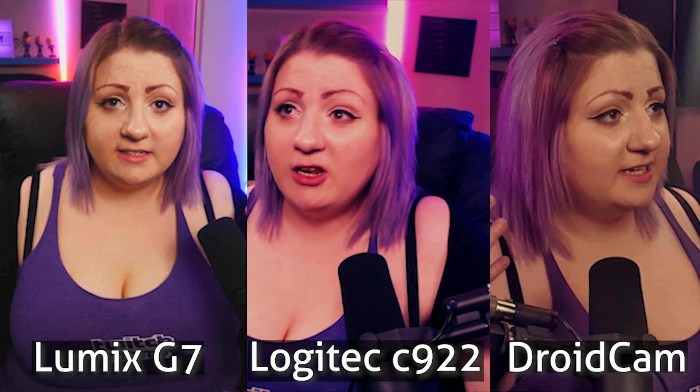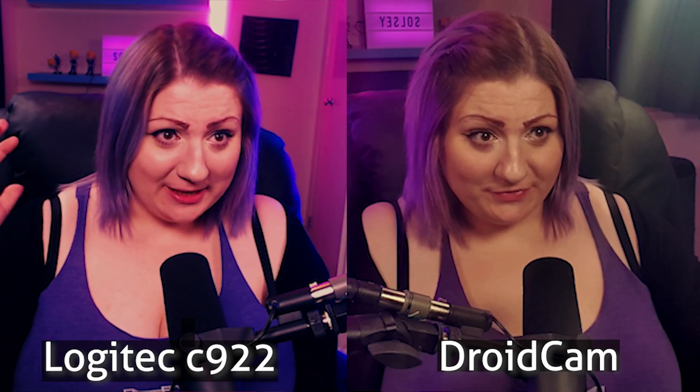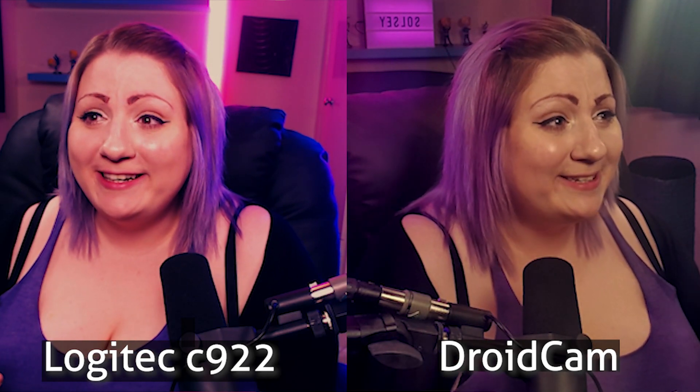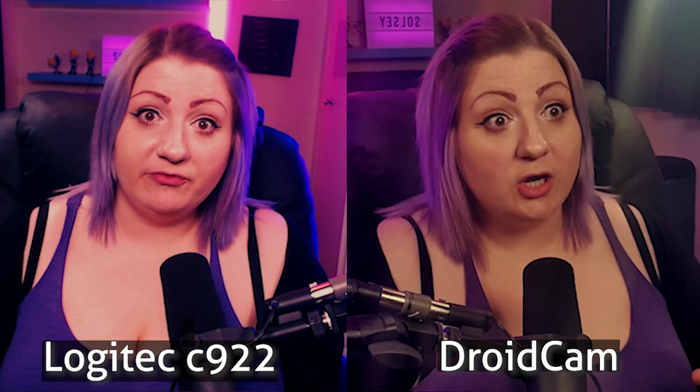Obviously the range of view is a lot better on the DSLR camera. But if we just take a look at DroidCam and the Logitech C922 specifically together, you can see there is very little difference in range of view. Very little difference — I'm pretty much cutting off at the exact same point. You could argue you can see very slightly less of me and my background on DroidCam versus the Logitech C922, but for a price difference of $195, I take DroidCam over the webcam any day. A quick tip to increase range of view: just move your camera back — the further back you move, the more you're going to get into the shot. The color and quality of both cameras is also pretty similar; I would say DroidCam is possibly a little bit sharper.